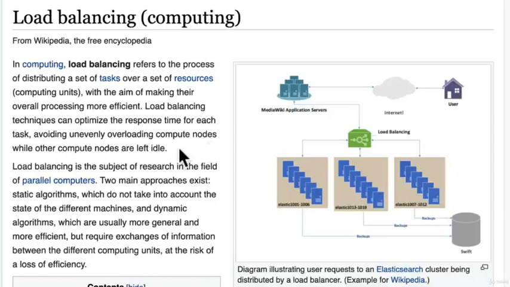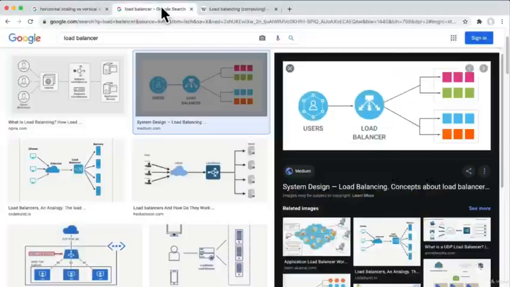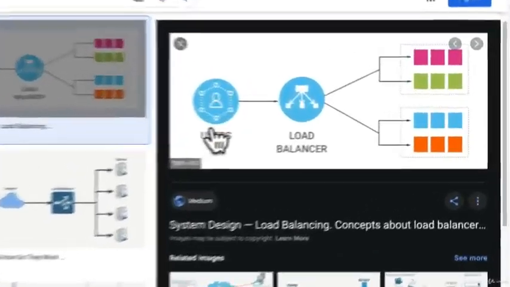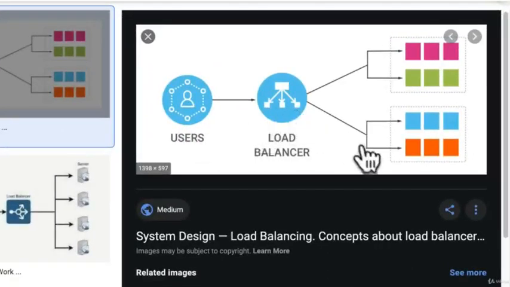When we talk about load balancing, we use what's called a load balancer to determine how, for example, our requests should be divided among the different processes handling them. The load balancer is what takes requests from users and distributes them so that the responsibility of handling those requests is shared by many different processes, or potentially many different applications or servers.